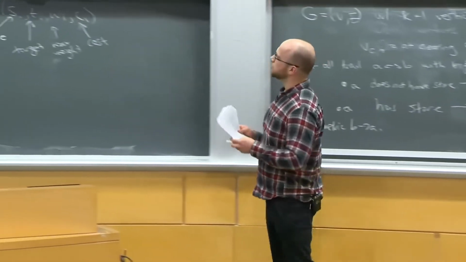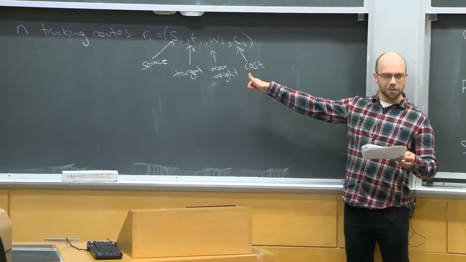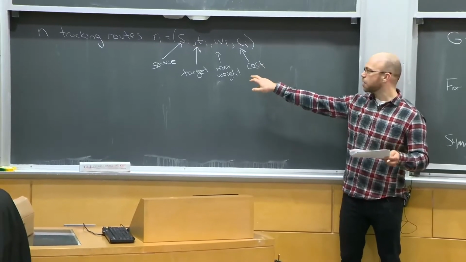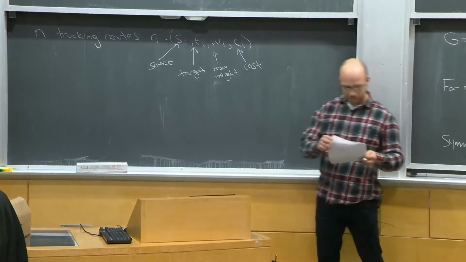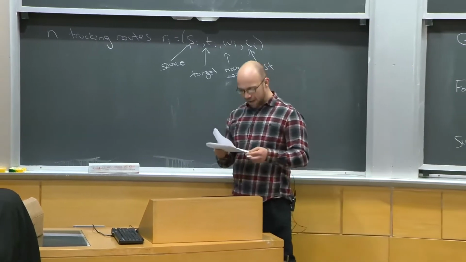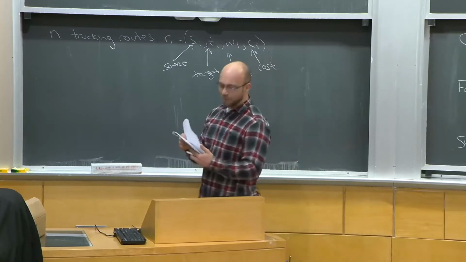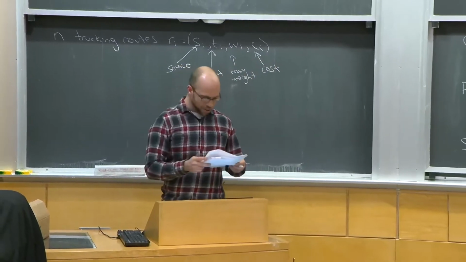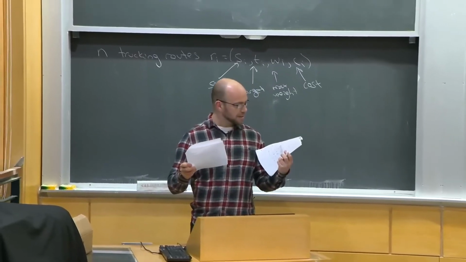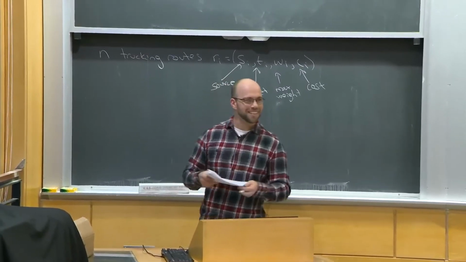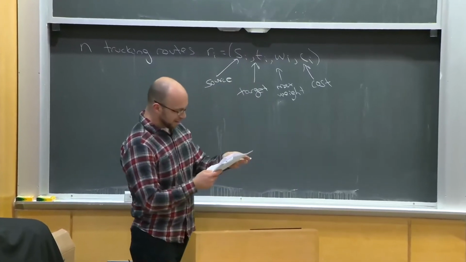So again, I've got a bunch of trucking routes, each one of which has a max weight, and I'm going to want to know, first of all, what's the maximum amount of weight I can ship, and then what is the minimum cost I can ship that weight. So in problem A, which is marked as useful digression, we're first going to prove a handy inequality. I decided to go off book with my proof ever so slightly of this, so get excited for this to be slightly wrong in a subtle way, which is what I specialize in.